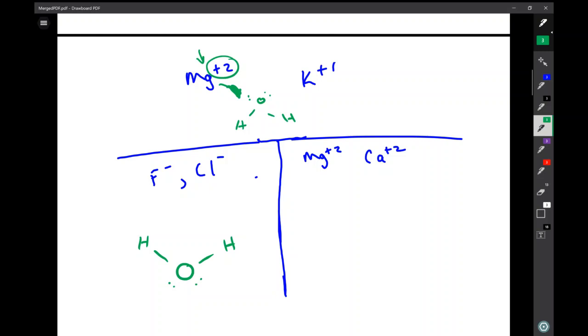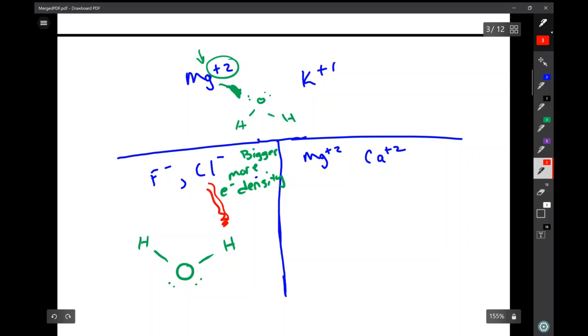And why is that? In one word, it's bigger. But that's not the exact explanation, so you can't just say it's bigger. You've got more electron density. You've got all these electrons around chlorine. Remember, chlorine's in the third energy level, so that's 3 energy levels worth of electrons. So all those electrons are going to have a much stronger charge in that hydrogen. Fluorine just has 2 energy levels, and that's fewer electrons, not that strong of an attachment to the water molecule.